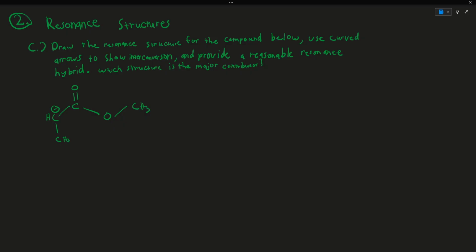Okay, and so the way I would start this is I would draw the lone pairs on any of the compounds. So here, like I was saying before, with the neutral oxygen, it is going to have 4 lone pair electrons, and we have 2 of these oxygens, so they're each going to have 4 lone pair electrons. And then here we see that the carbon has a negative charge on it, a -1 charge.